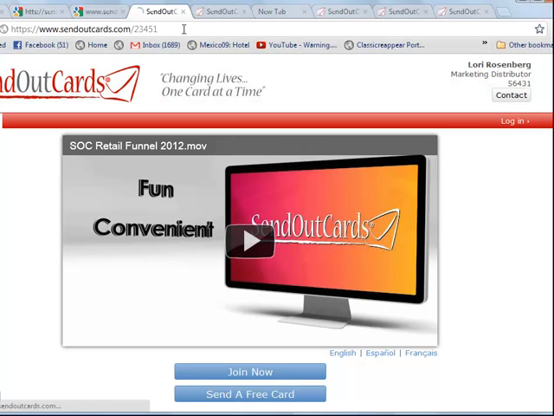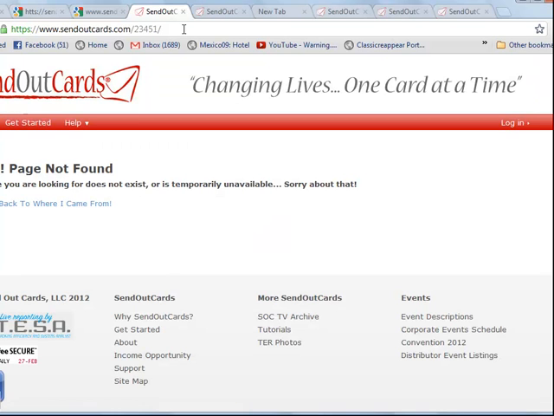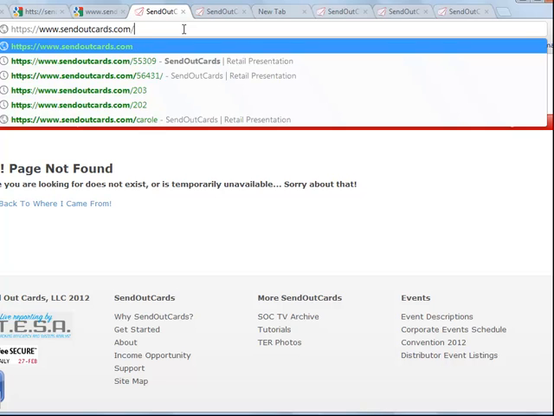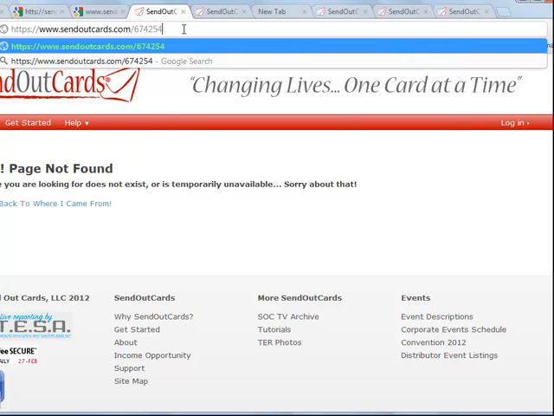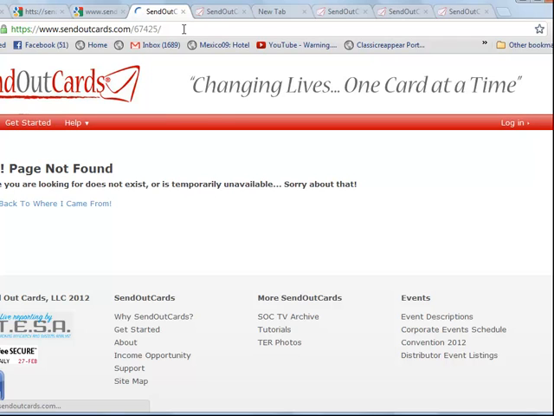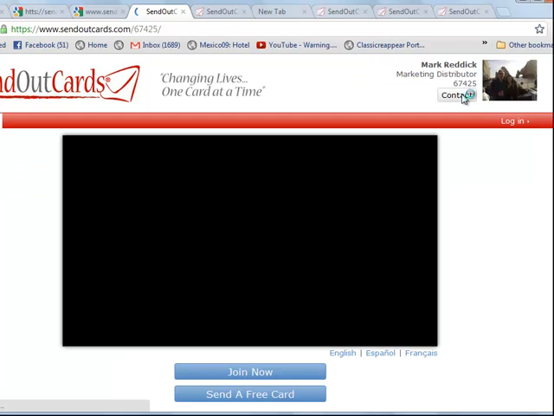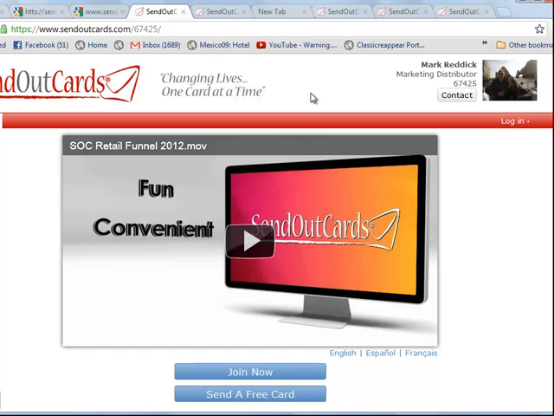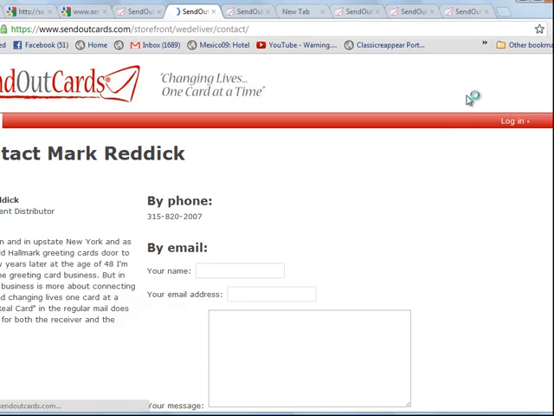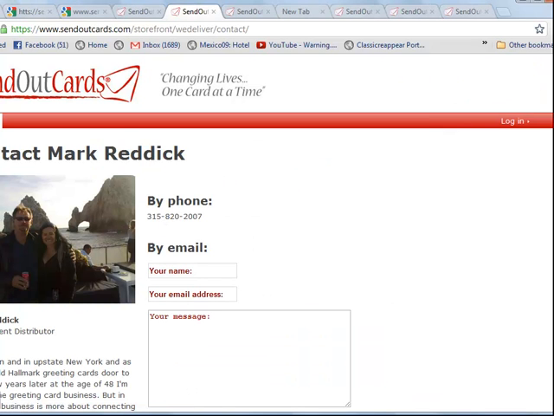23451. Random, guys. That doesn't bring anybody up. So just change it to a different number, 47652. And it looks like they always have 5-digit numbers. See, that brings up Mark. Do you know how long you could just sit here and type in different 5-digit number codes hundreds and hundreds and hundreds of times, especially if you know how many distributors Send Out Cards has. And I do know how many distributors they have, and it's an absolute ton. Again, just open up the contact information, copy and paste this information, put it on your little Excel cheat sheet, because you're going to contact Mark, you're going to reach out and touch someone.